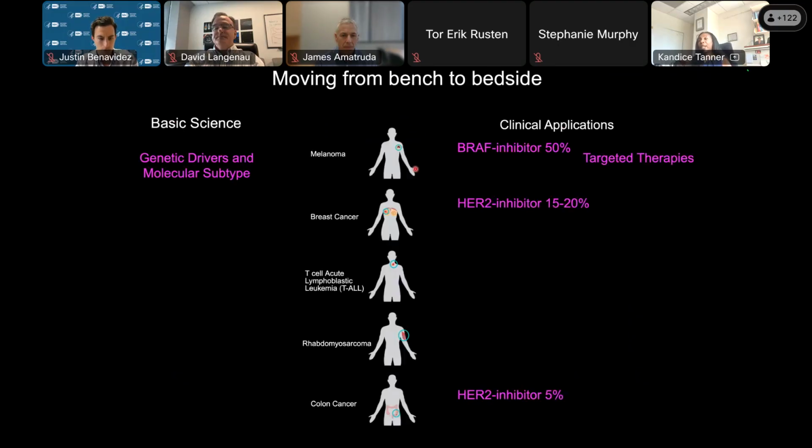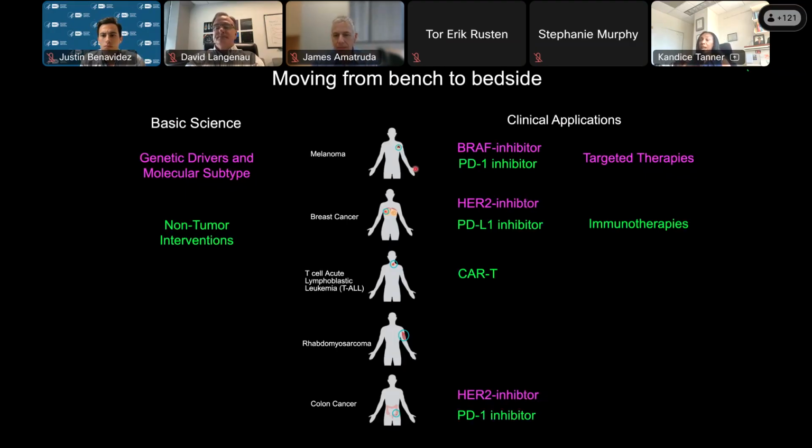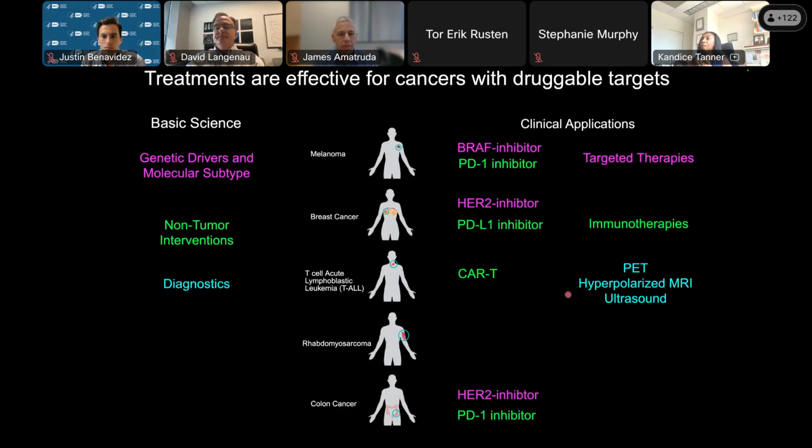Understanding how cancer cells arise due to genetic drivers, and what molecular subtypes may be distinguishable from that of normal cells, has resulted in targeted therapies, not only focusing on tumors themselves, but microenvironmental factors such as immune cells, which have resulted in targeted therapies aimed at mounting anti-tumor killing potential via immunotherapies. And understanding metabolic differences as well as biophysical differences between cancer cells and normal counterparts has resulted in diagnostic techniques. These discoveries are rooted in what I would say is really basic science.